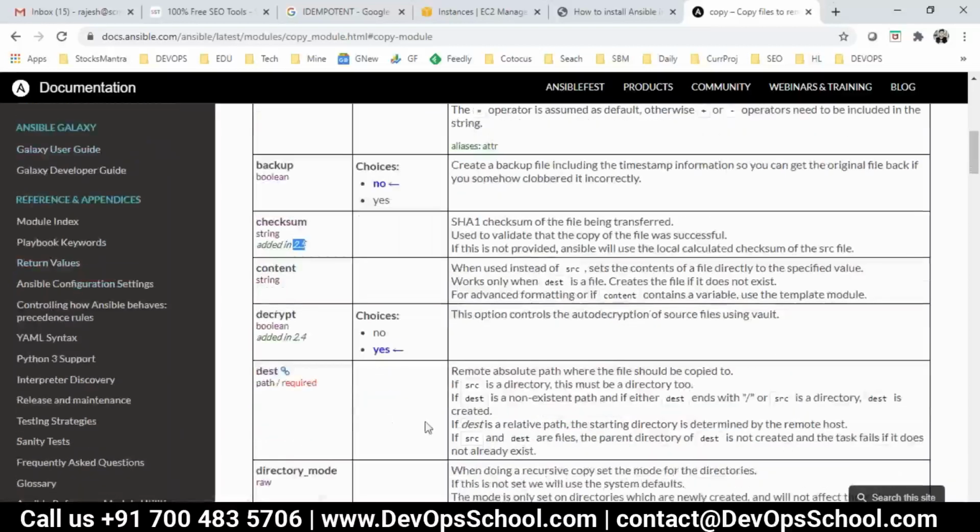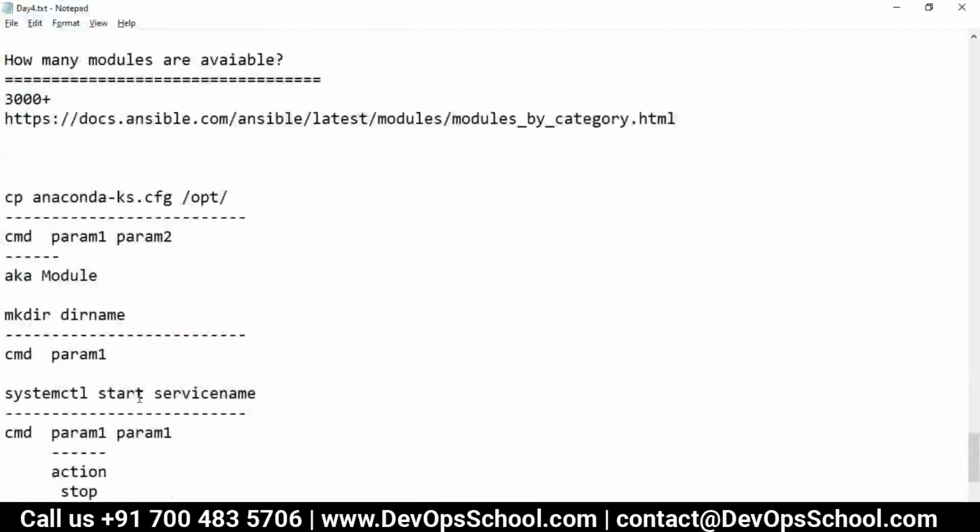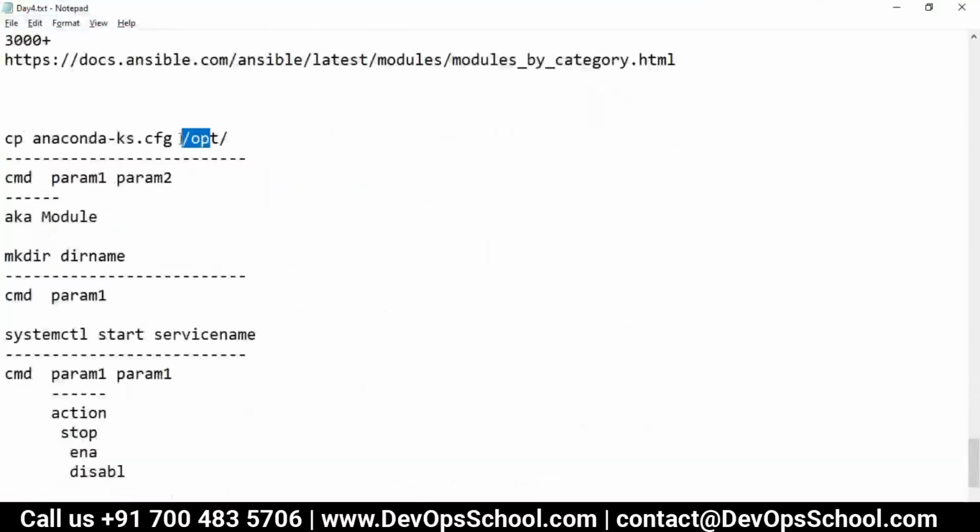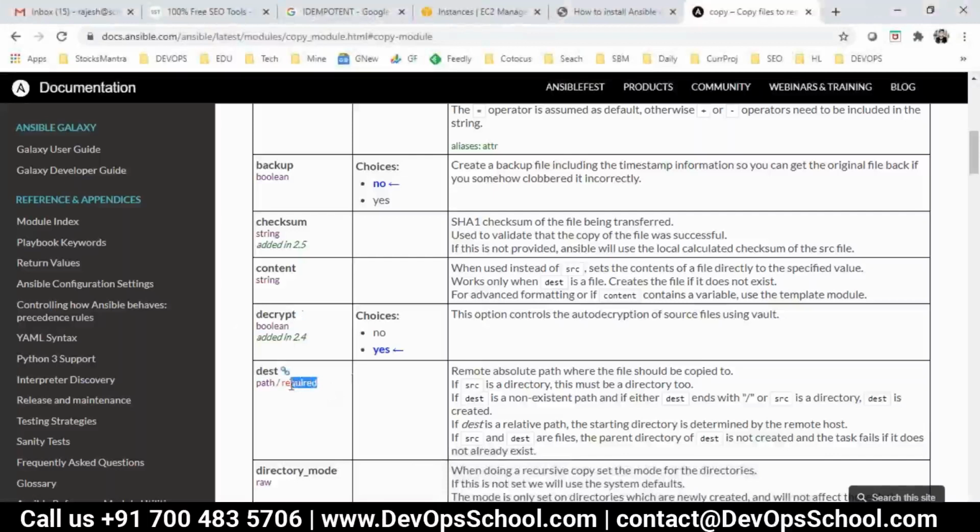Okay, some parameters are required. Let me put it in a simple way. If you copy the files without a source and destination, will it get copied? Let's copy, but you don't give the source and destination. So will it get copied? What do you think? Actually this is required, this is required. So this is called a required parameter. It's in red, you see, red.